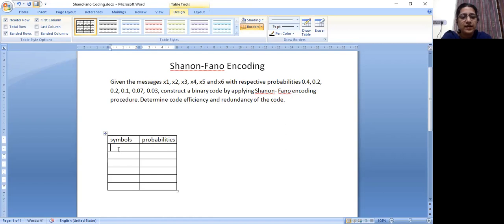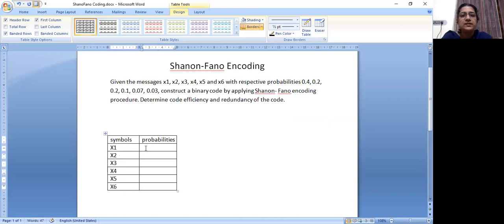So the first symbol will be x1, then x2, x3, x4, x5, and x6.